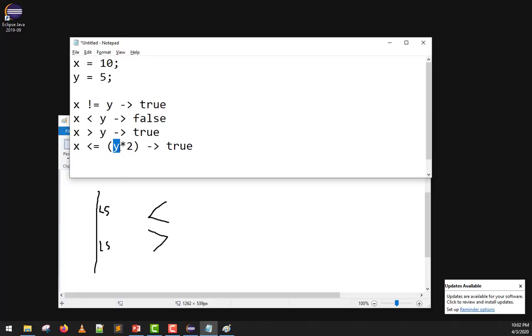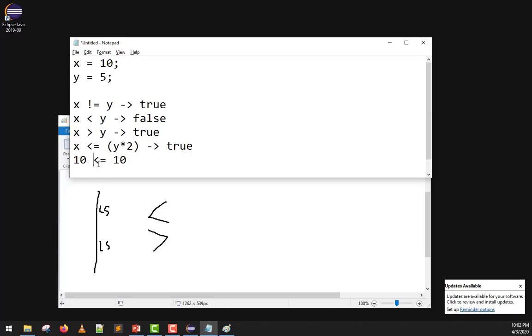And bago natin siya i-compare, since naka-parenthesis tayo, tinatest natin kung yung y which is 5 multiply by 2, 5 times 2 is equals to 10. 10 ang output nito. So, ang value ng x ay 10. So, is 10 less than or equal sa 10? Ang final output kasi niyan, parang ganito eh. Yan. Is 10 less than or equal to 10?